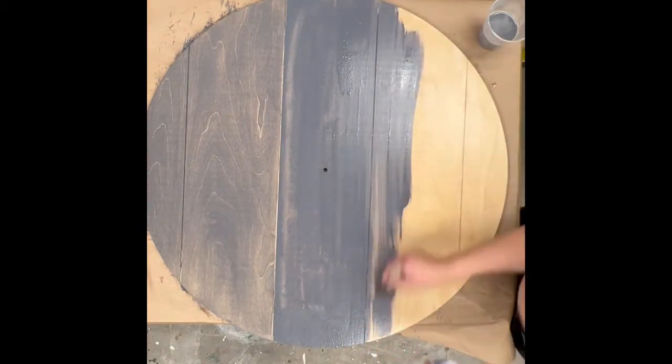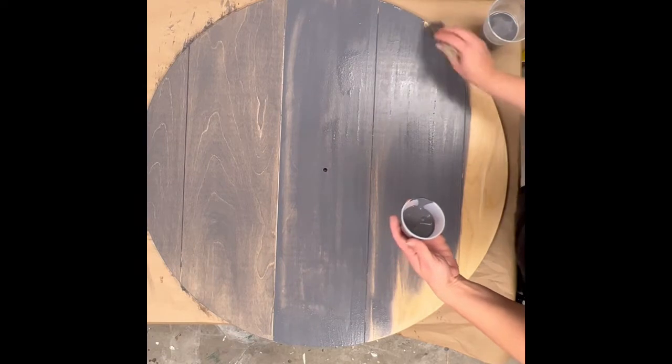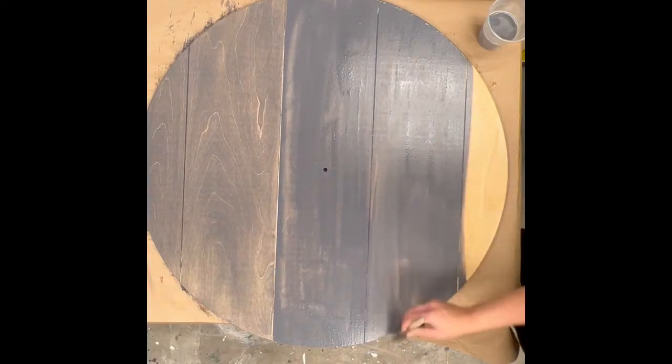Lots of times in classes I get asked, should you do the edges? You definitely should do the edges, but for that, you don't necessarily need the water. I mean, you can use water, but you can just use regular paint and just kind of wipe it as you go.